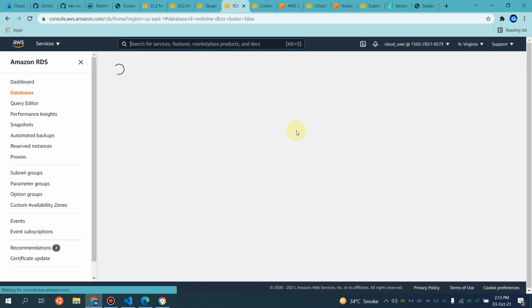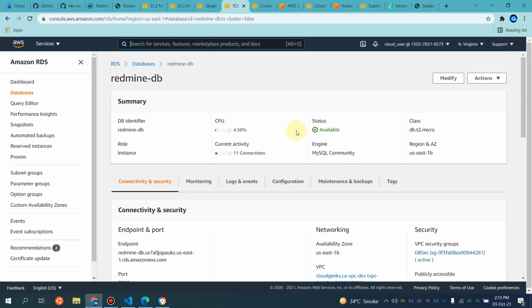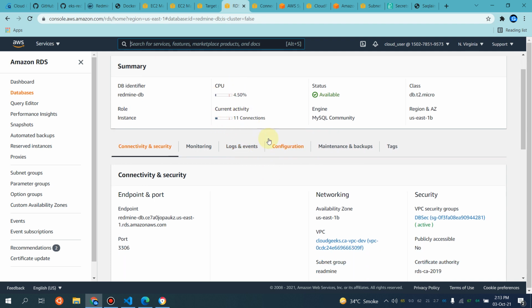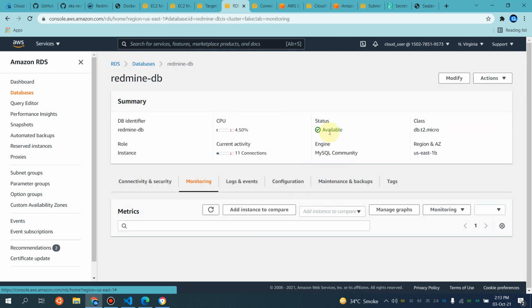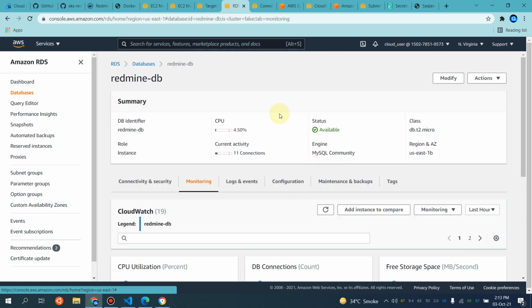It gives us the idea that yes, our application is now able to communicate with this particular RDS. You see, we have 11 connections now, and this is the CPU utilization, and you can do monitoring and all that stuff. Anyway, that is the last part of our demo.